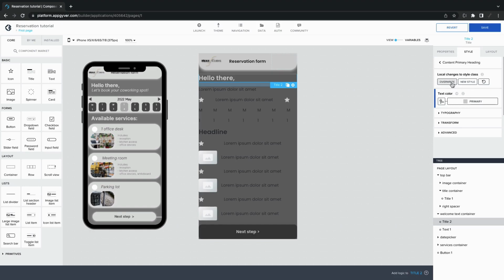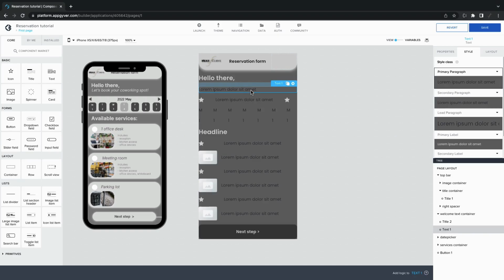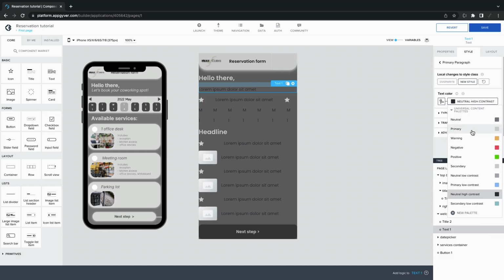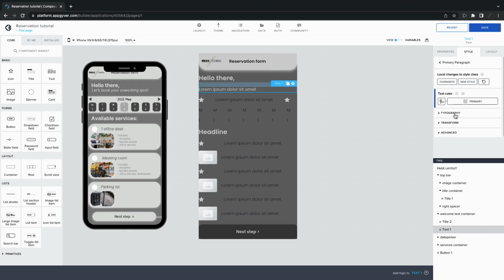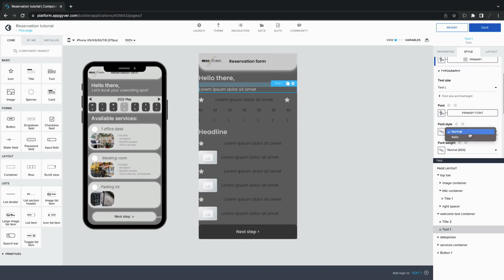Overwriting a style will change the look of all view components that have the same named style selected. Of course, we can set the font style as well, not only colors. This is what we do with the subtitle. And as most properties, this can also be bound to formulas.